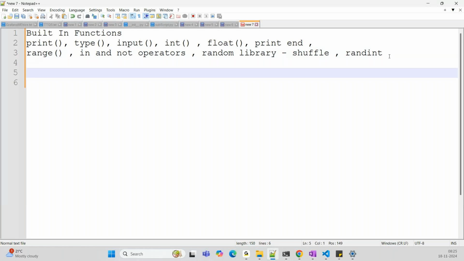So the only difference is we are going to call it like this: object dot the method name. Method or function, both are the same. Method is nothing different from a function. When you create a function inside an object, or inside a class, you call it a method, right? So similarly, it will be like object dot method, and inside you give the parameter. That would be the only difference you will see in the way I call it. Parameters are extra arguments. If there is no argument, you can just leave it empty.